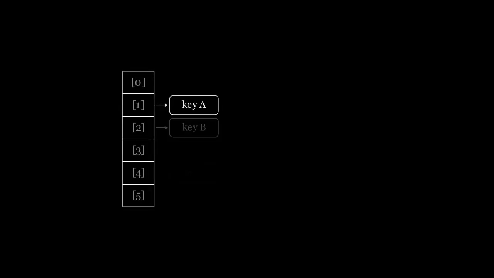The first half is a hash map. It gives us the lookup: hand it a key, get back the value in constant time, no scanning. But a hash map has no sense of order. It can't tell you which key was used longest ago. For that ordering, we need a second structure working right alongside it.